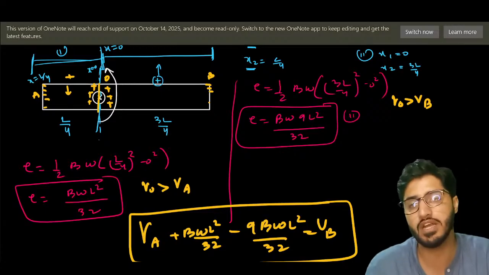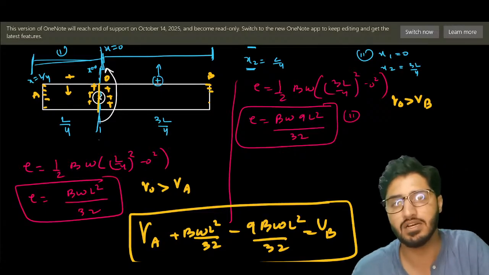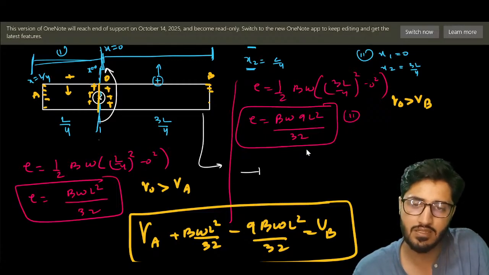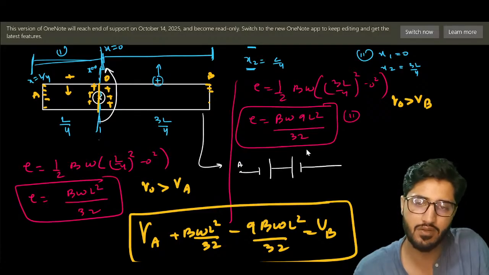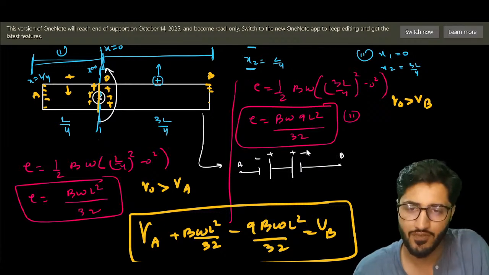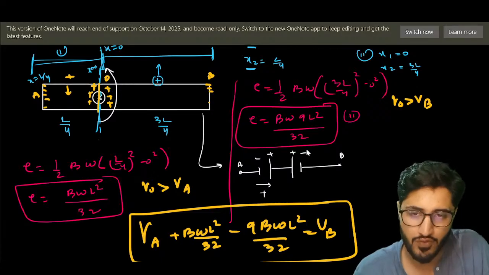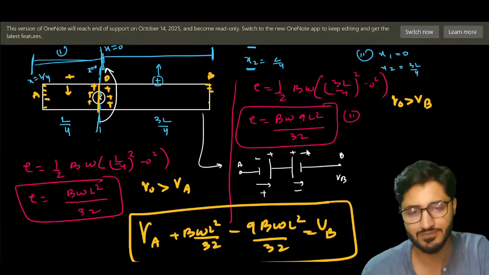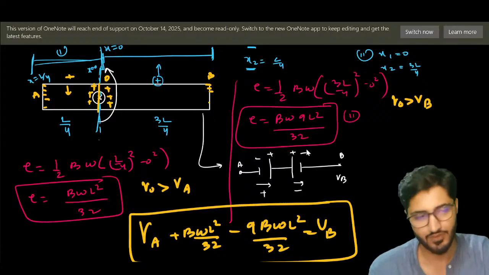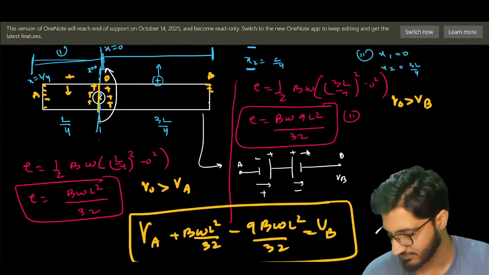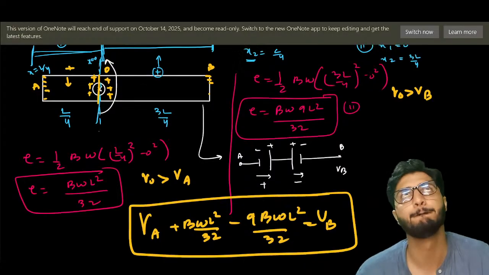Sir, how did you write this thing now? Look, I can write this now. A point is minus positive, negative, and B is minus positive, negative. If you are going, it is VB. Negative, positive is positive, negative, negative. It is VB by the point potential method. So that's why I told you every time, just think about it. Okay, now, one more thing.